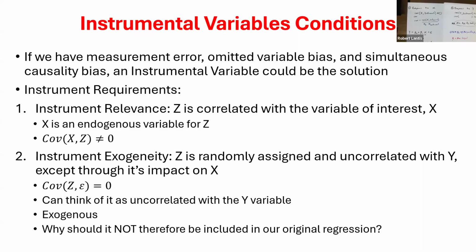So it has to be something other than marijuana usage. This is where, to be technical, it's not that the instrument is uncorrelated with Y. Technically, it's uncorrelated with the error term for Y, right? So that once we're controlling for things, the only thing that it needs to be uncorrelated with is not the actual values of Y, but anything in Y that we haven't controlled for.